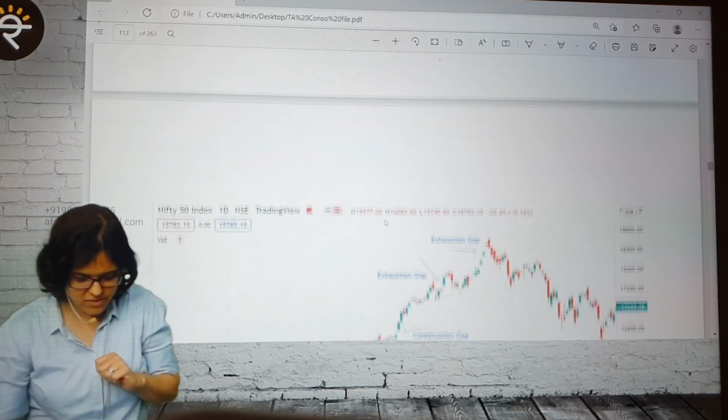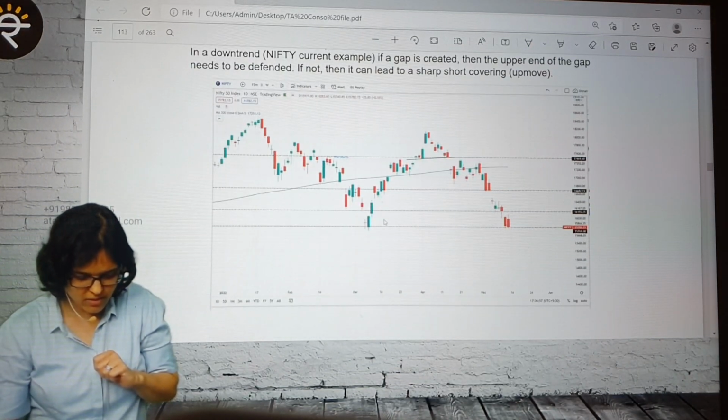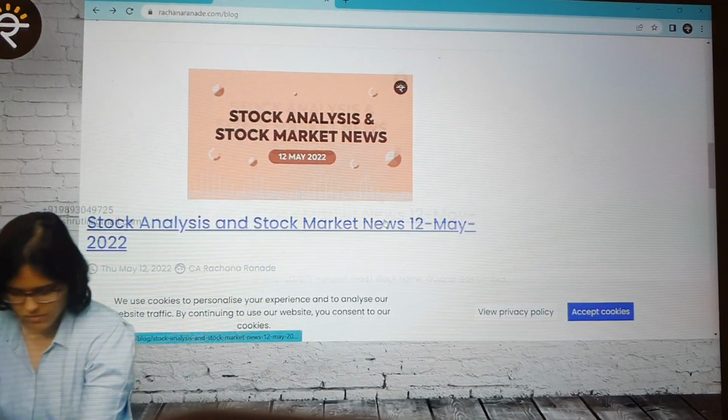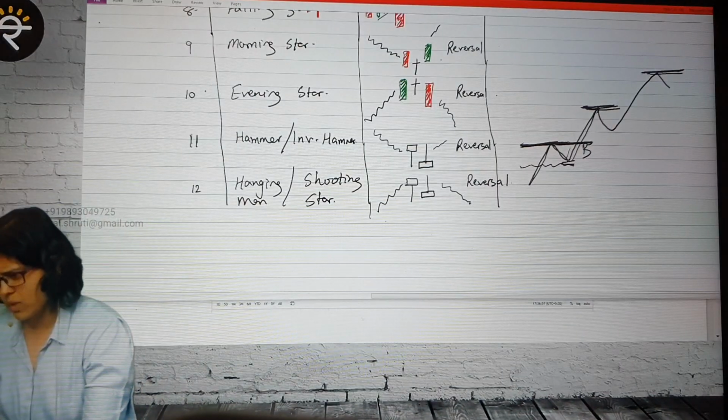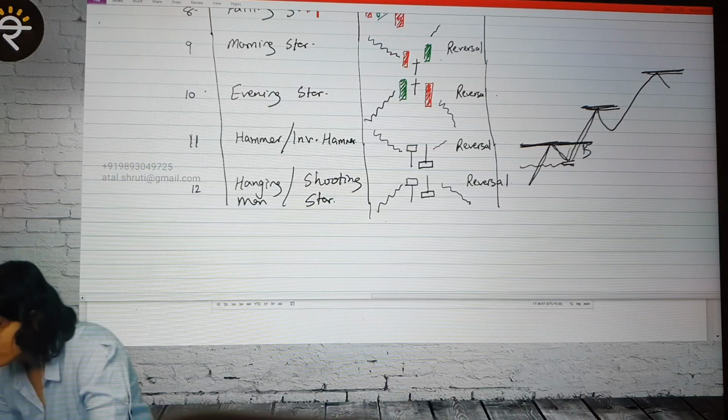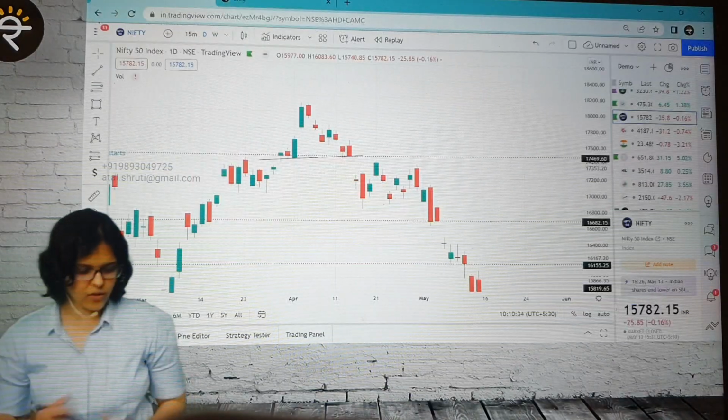Now come some very interesting examples. Okay, I'll show directly, not here. One minute, let me just complete. You have a doubt? Yes, okay, then ask me. There can be a retest after a breakout also, absolutely. He's asking, after a breakout can there be a retest? Yes, why not?